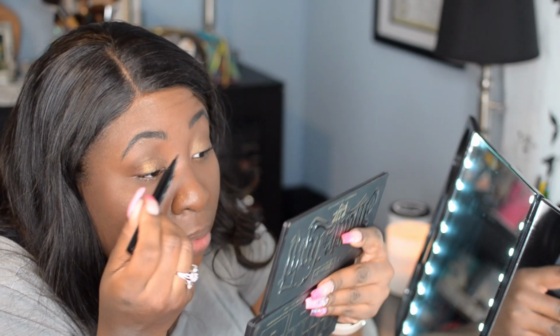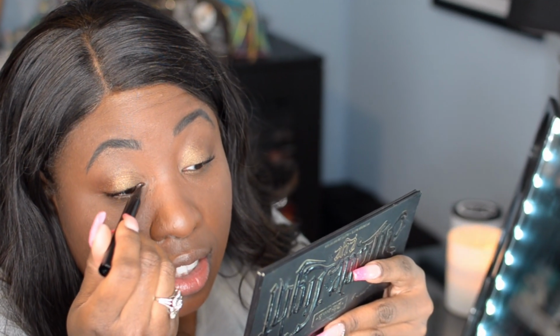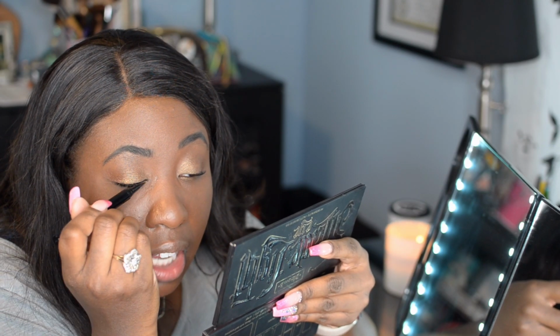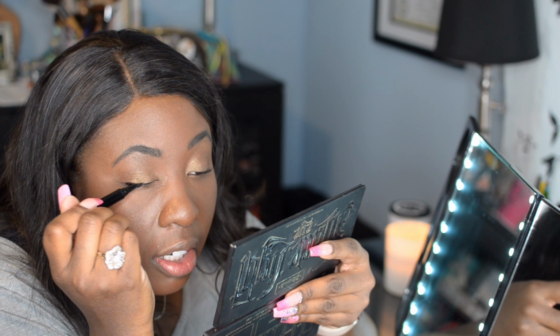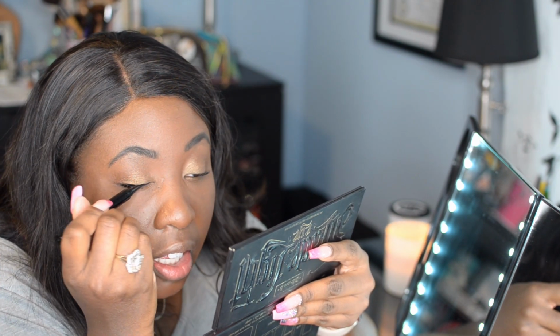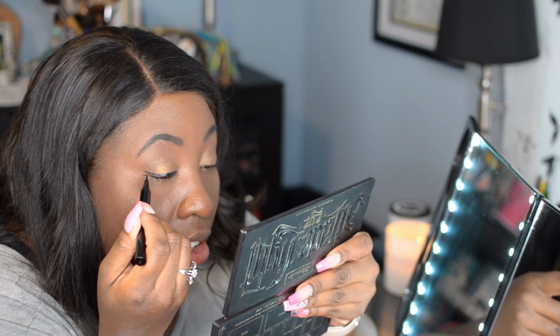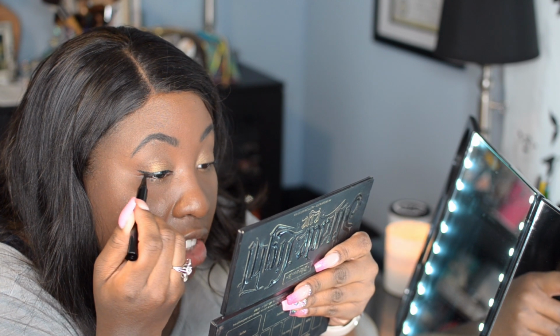So now that I put on my mascara, I'm just going to line my lashes like I normally would, nothing crazy. This one has a felt tip too, so I feel like felt tips are even easier to use. You can do your line as thin or as big as you want. And I like this particular model of lash that they sent me because this one looks really natural. So if you're a corporate girl like me, then you don't want something super dramatic in the daytime, even though I'm known to be a little dramatic. You don't want anything too dramatic. So as you can see, it just looks like regular eyeliner.